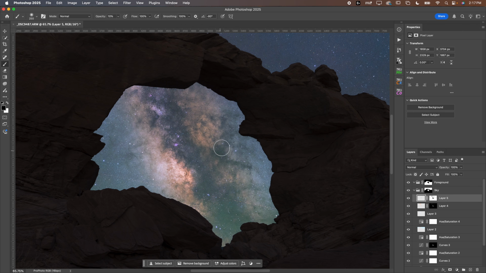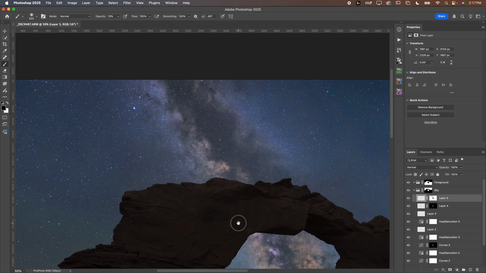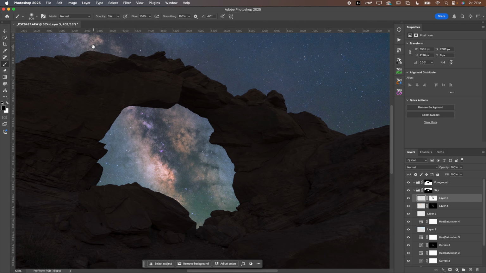And really, the people who are creating those photos where their Milky Way has a ton of detail, they're going in here with a really small brush, and they're touching some of this stuff up just like this. They're spending a lot of time doing this. So if you want your images to look great, spend a lot more time than what I'm doing right now. A lot of times I will spend a lot of time, but for the sake of this video, I don't want to waste too much of your time. But we'll go through here. That might be too dark, so I'm going to drop this opacity to like 3%. Click around over here, just like that.